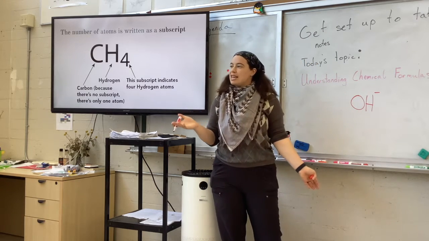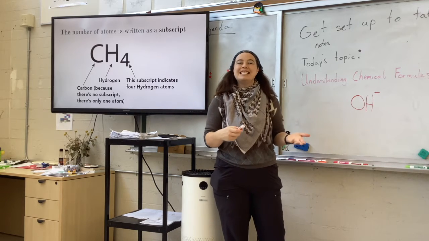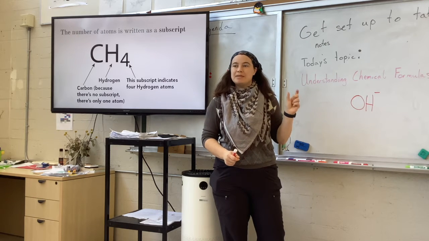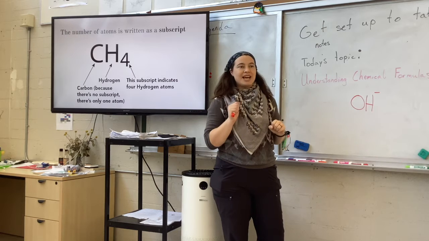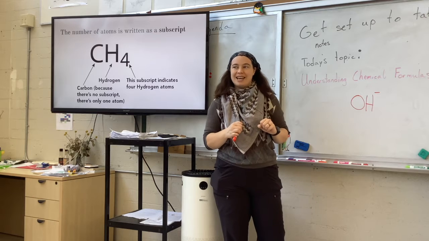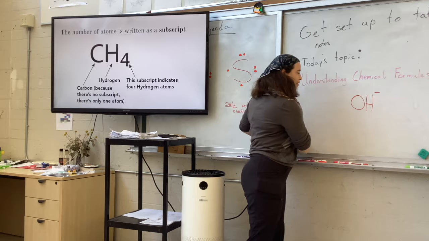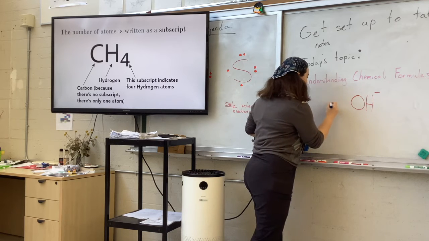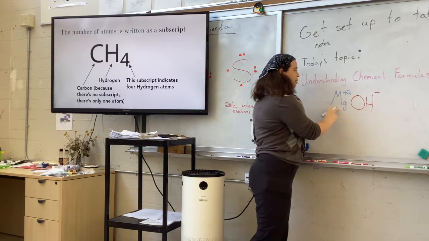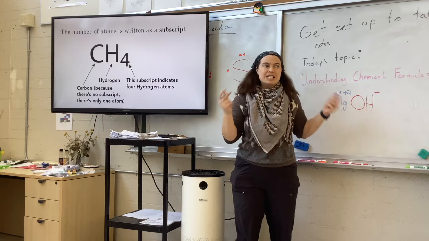So let's take a moment and imagine that I want to have something like magnesium hydroxide, an ionic compound where magnesium is my cation and hydroxide is my anion. Does anyone remember the charge of a magnesium cation? +2. Yeah, it's +2. So we'll have a cation that's +2. If my cation's +2 and my anion's only -1, how many of my anion do I need? 2. I need 2 of my anion.